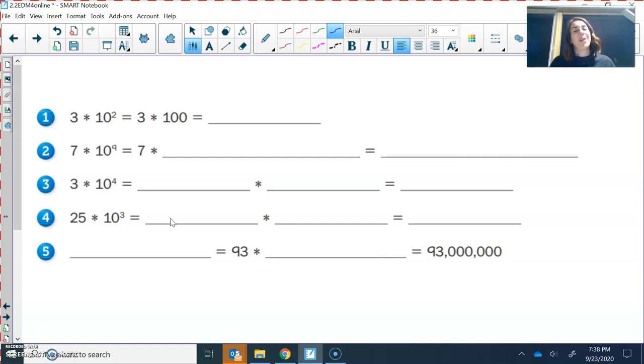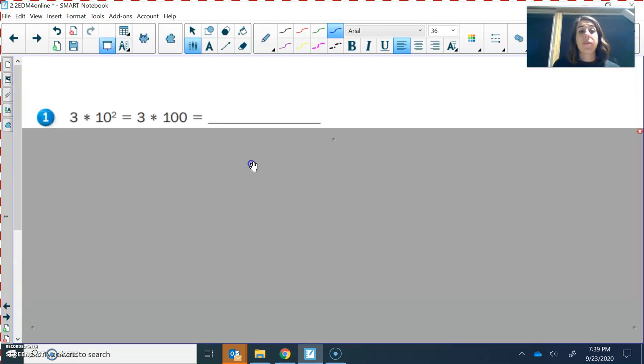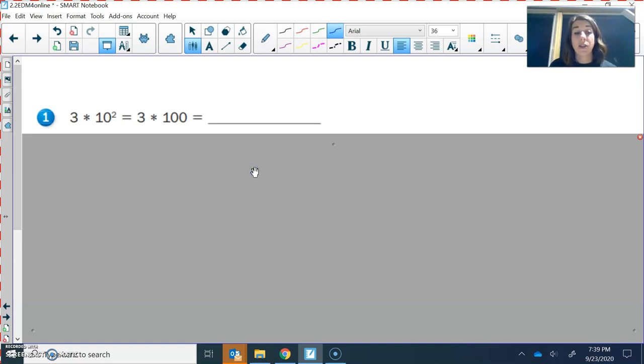Oh, good. You should be back by now. I didn't even have to make it through the whole song because you paused the video. So here we go. Looking at 3 times 10 to the second power. We have 3 times 100. They are equivalent because all I did was take this 10 to the second power and change it into standard form, which is 100. 3 times 100 becomes then very easy. I can use basic facts to know that 3 times 1 equals 3, and then I can count my zeros on the end. And I have 2, so I can put 2 zeros on the end.